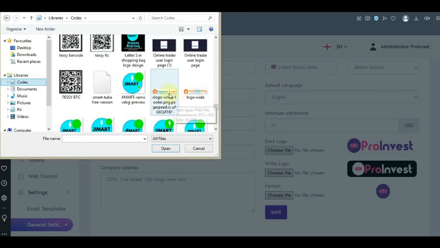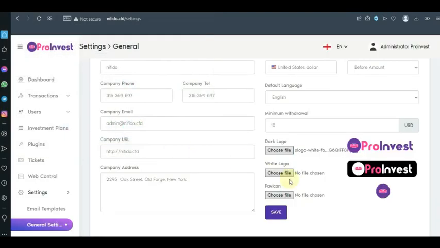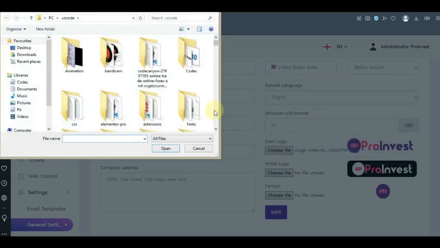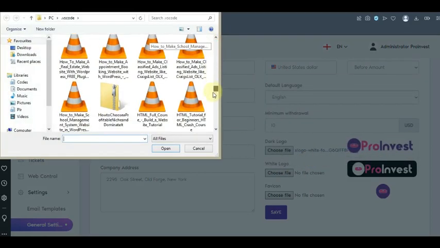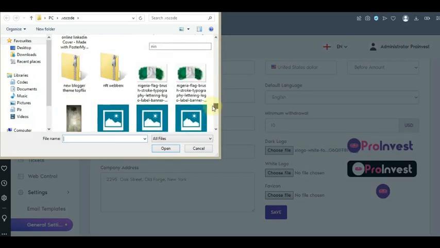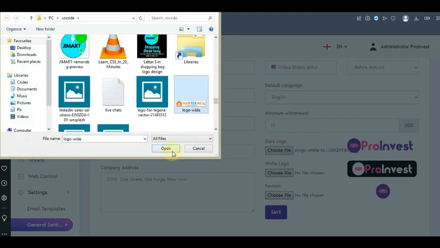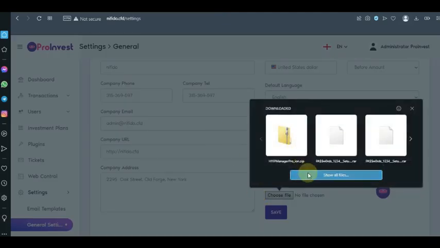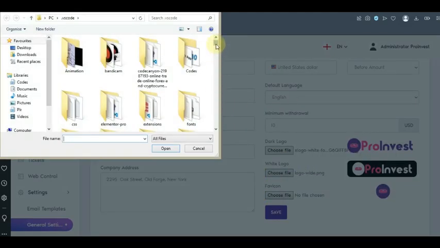Okay, this is it. Any of these, so we can take this and then open it. Select the other one. Do the same thing like we did for the first one. Put in your logo and then select your favicon. For the favicon, I'm going to use this last logo.